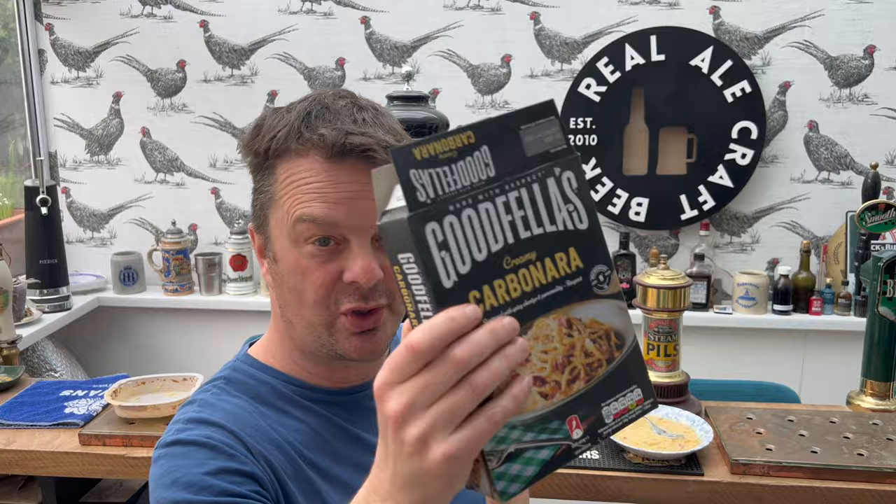Are there any nasties in the ingredients? Cooked spaghetti, water, wheat semolina, cheese blend 8% — mature cheddar, mozzarella — half fat cream, chorizo 5%. There's no E-numbers, there's no rubbish. What's interesting is they have some mature cheddar in here, and you could see that earlier in the kind of stickiness of it.